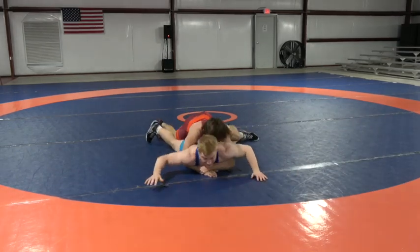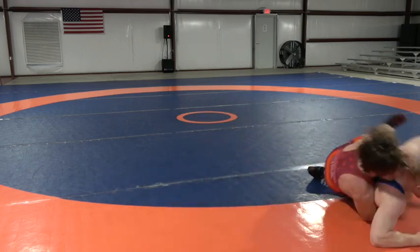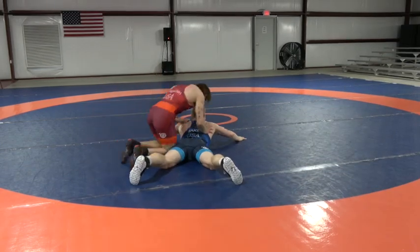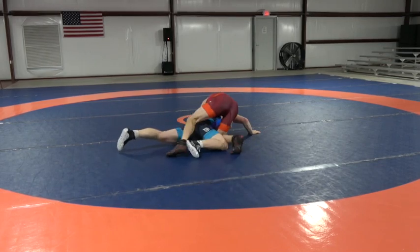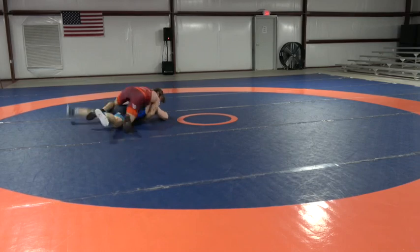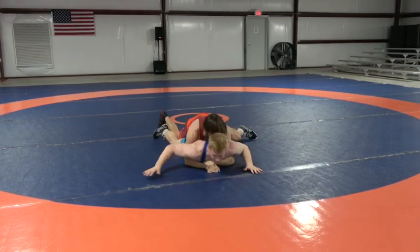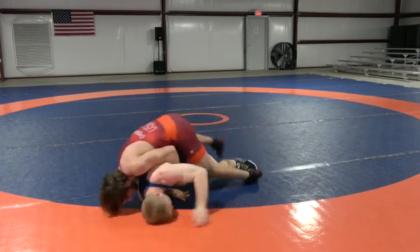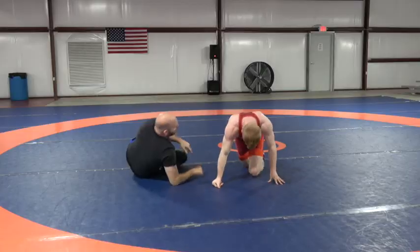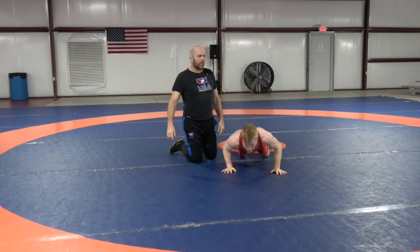Good drive showing him right, goes left, over the top of that elbow. Catches him on the elbow on the mat. Runs him over — a little more forward pressure. Drives, switches direction. This one he's going to release and come back to the same side. Release. And now he's going to drive him over that shoulder. All of these gut wrenches are setting me up to where I can enter my lift.